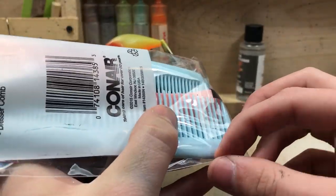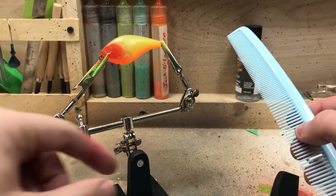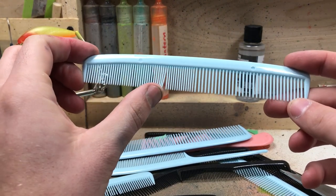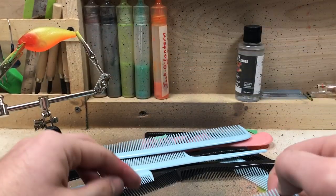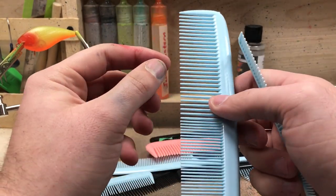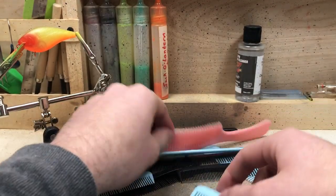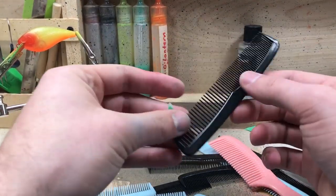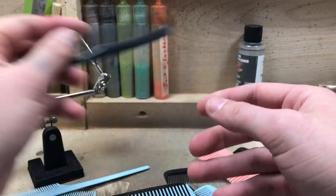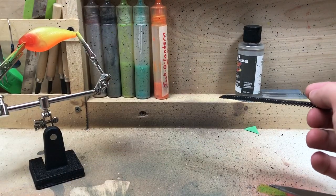Okay, now the part we've all been waiting for — the combs. There's a little pull tab so I pulled the scissors out but we don't need them. There are all kinds of different options. For $4 you really can't beat this. When I have a smaller bait like this one, I like to use the thinner side; the thicker side works better for bigger baits since the wider needles mean wider gaps in the negative space. We're going to use this one — it'll give some nice stripes and it's convenient because it has a handle.